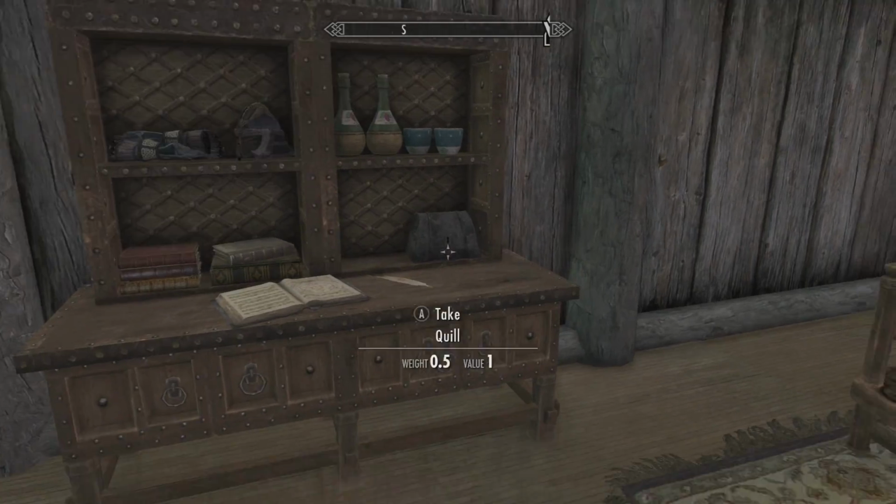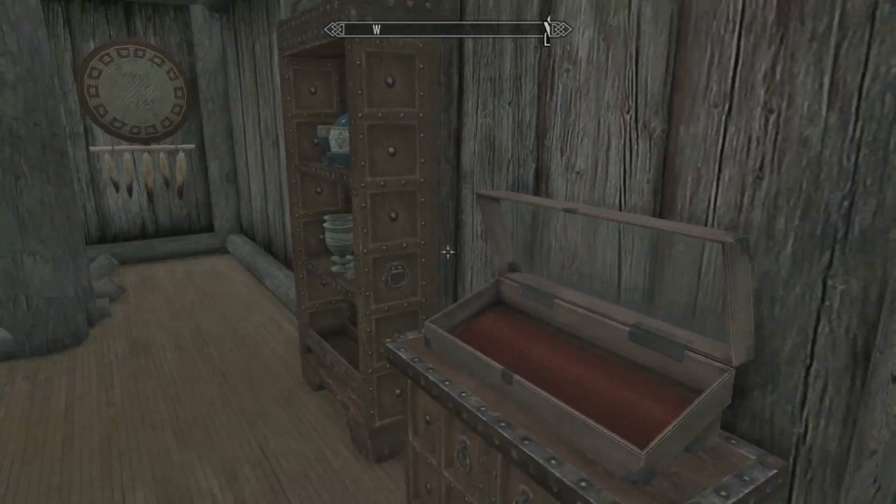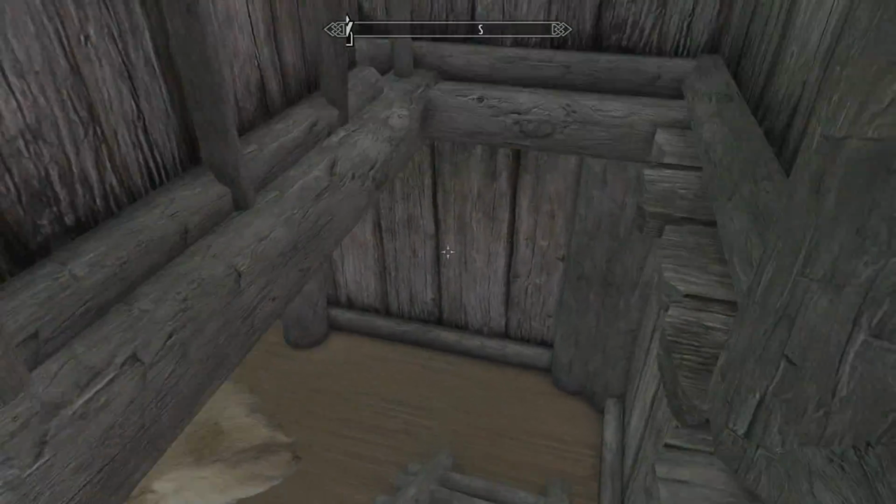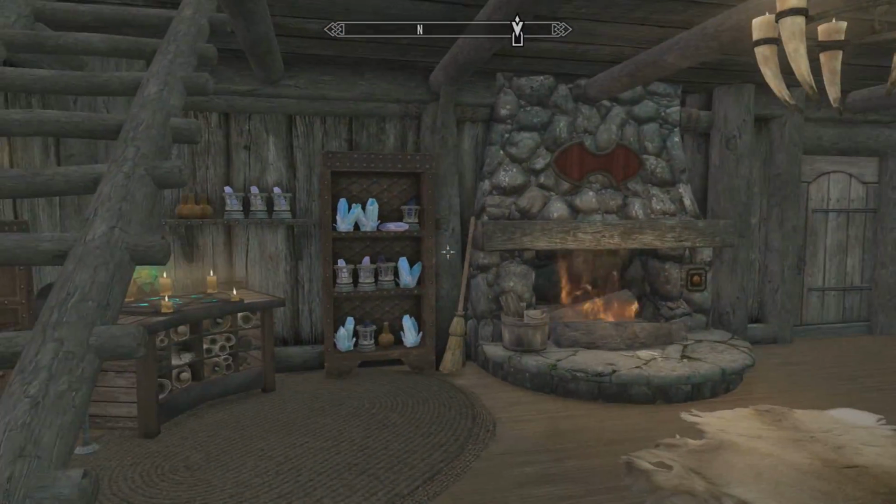There's some more storage here. It looks very plain at the moment. A nice large dining area here, some display cases which look like they've been looted. There's a downstairs area as well to the manor.